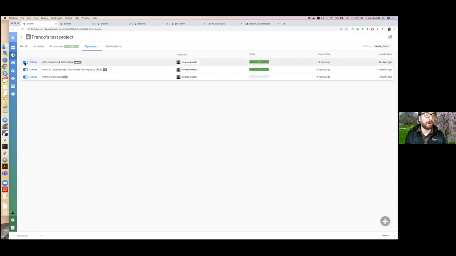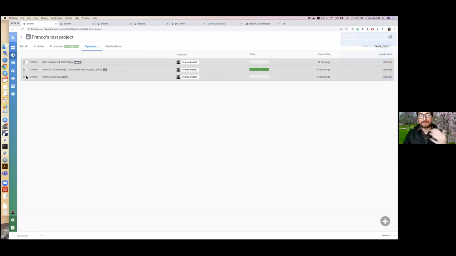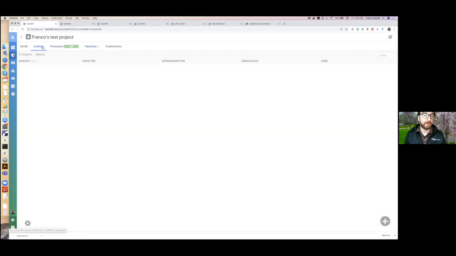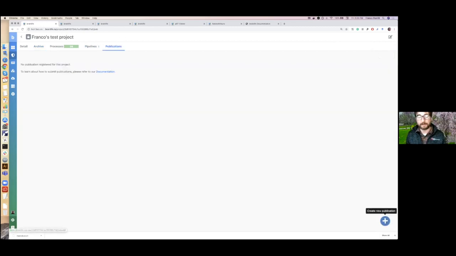The pipeline can be online or offline. So imagine if you decide to collect some pilot data and then do some testing and decide what series of apps you want to run on your data. And then you go back and over the next few months, you collect all the data you want. Then you can create a pipeline and never have to go back to click manually. These pipelines will automatically crawl any new data that will be deposited on the archive and will process it. Now, if you are happy and you process everything and you'd like to share it with the world, you can actually go onto the publication page and you can create a BrainLife publication.